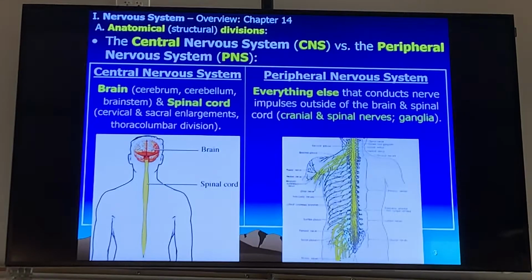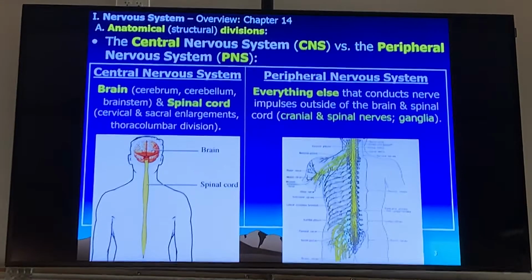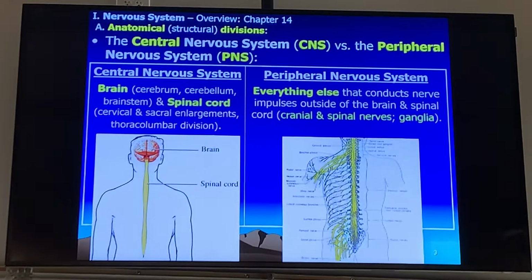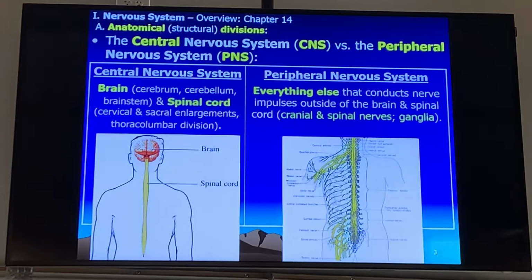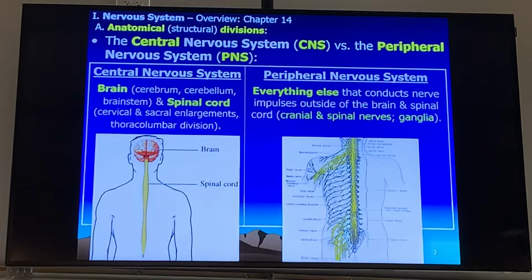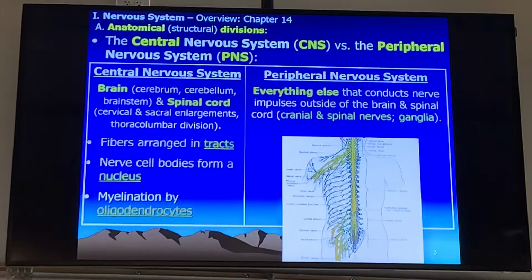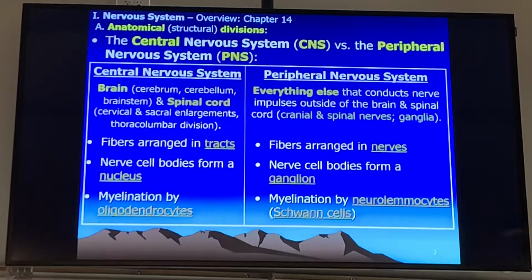What that means is it's not a neurological distinction, because if you look at these blue neurons, and what I drew here in colors are neurons, part of it is in the CNS and other parts of it are in the PNS. Everybody got it? So the same neuron can be in both. It's not a neurological distinction. It is a gross anatomical distinction. Okay? Now there are also some differences in terminology here. So go ahead and fill in this line.